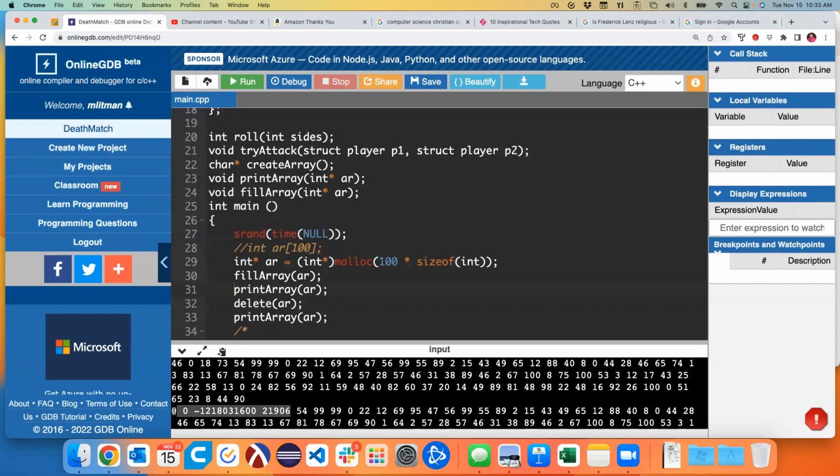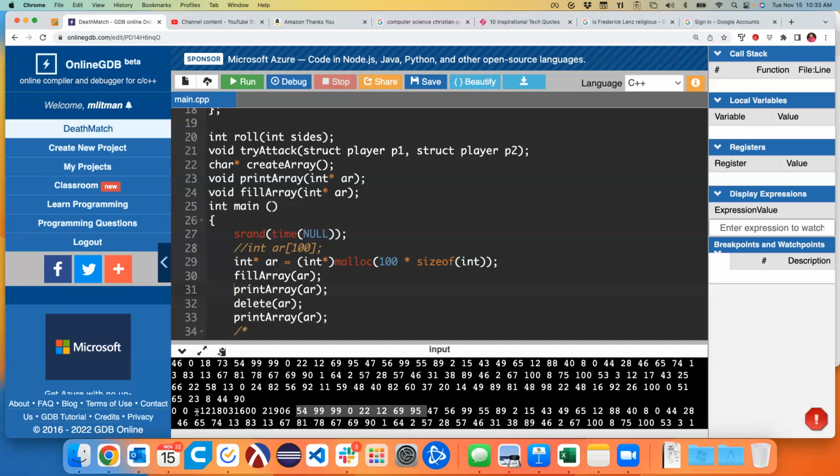Maybe it's marking it as not available, like it's no longer owned by something. I'm guessing this is something the operating system's doing, but that's not how an operating system keeps track of who owns what memory. They have a table, like a database, that says this process ID owns memory. I can give you a great explanation of why those numbers changed, but at the very least, the answer to your question is no, it didn't zero it out for most of it.